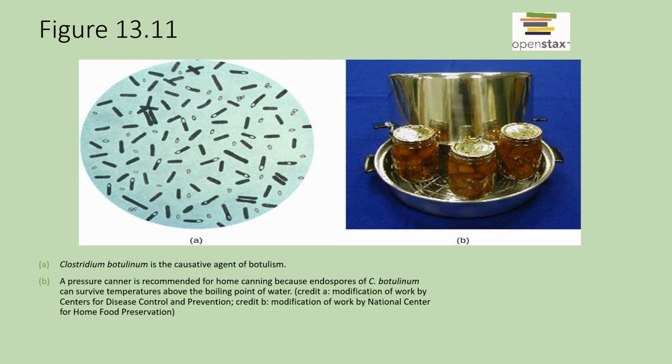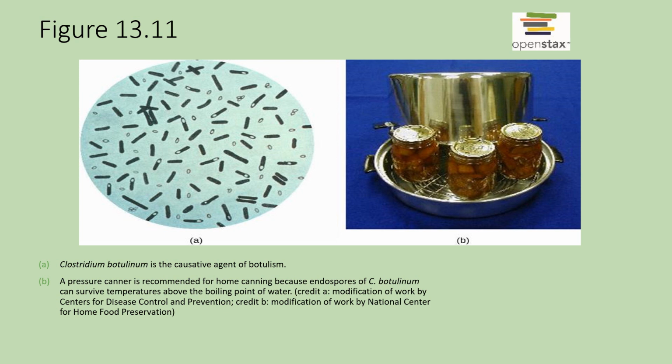Don't go for 17 and say, oh, that's close enough. No. There's a reason why somebody has worked out the temperatures, the pressure, the length of time to kill everything. These little circles in this diagram with the Clostridium, those are spores. Clostridium botulinum produces spores. Those spores are much more resistant than the vegetative cells.